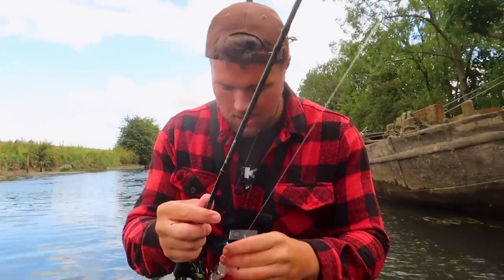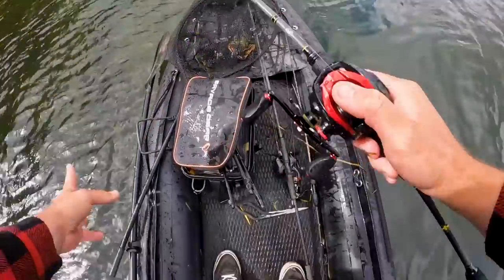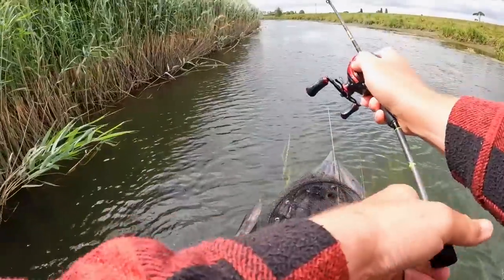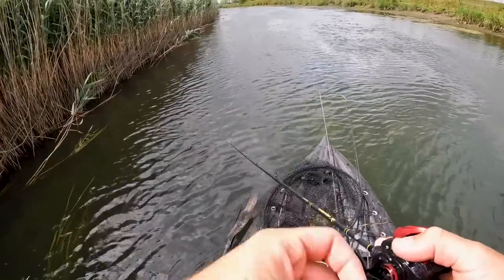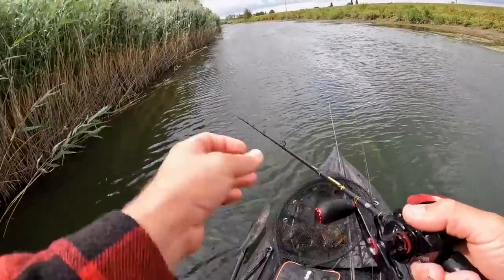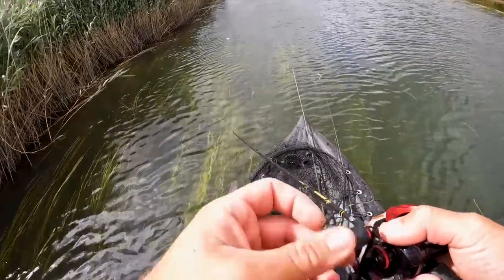Hookup ratio has not been too bad. The La Mostique rod doing well as well. It's all too easy to rip it in and forget about the pauses, but I'm pretty sure those last two fish were both when I paused the bait. You can always remember to stick a pause or two in whatever sort of bait you're fishing - topwaters especially - to give them a chance to take it. Pike will be looking for an opportunity, such as a pause, where they can just pounce. So make sure you're always incorporating pauses into your retrieve.